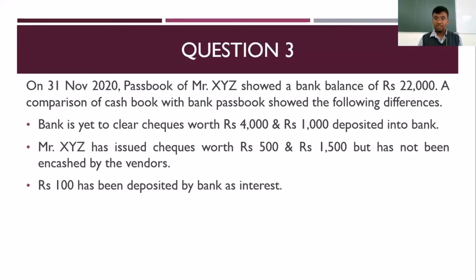So we are talking about the second scenario, and the thumb rule for the second scenario is add transactions in set 2 and then subtract transactions in set 1, so that we could go about with the preparation of this particular BRS. So together, let's prepare the BRS for this particular question.